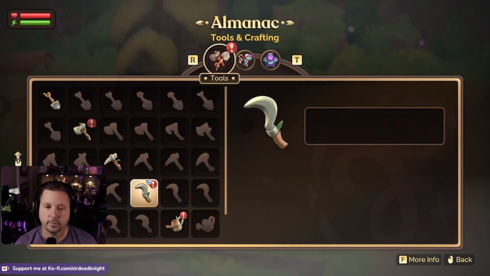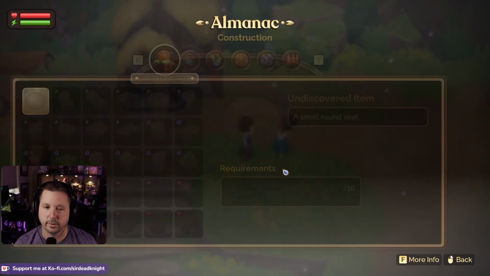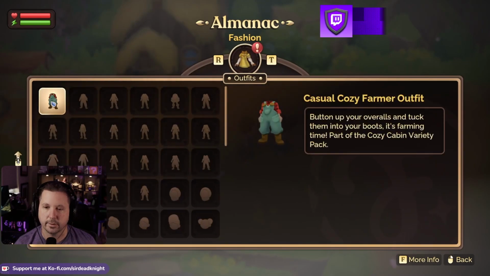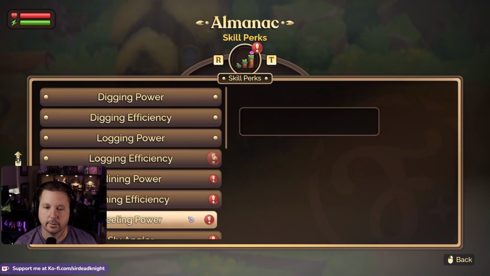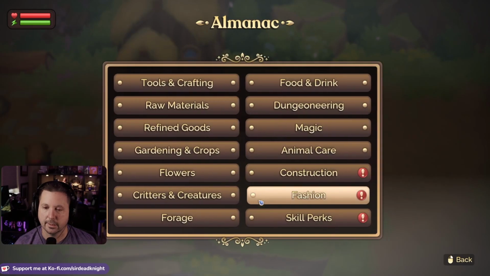We have tool. Look at all those cool tools. Construction. We have lots of things we can make. Fashion. We have a suit. The farmer outfit. Holy mother of mother. We have lots of things to go over. Not enough time to do it.